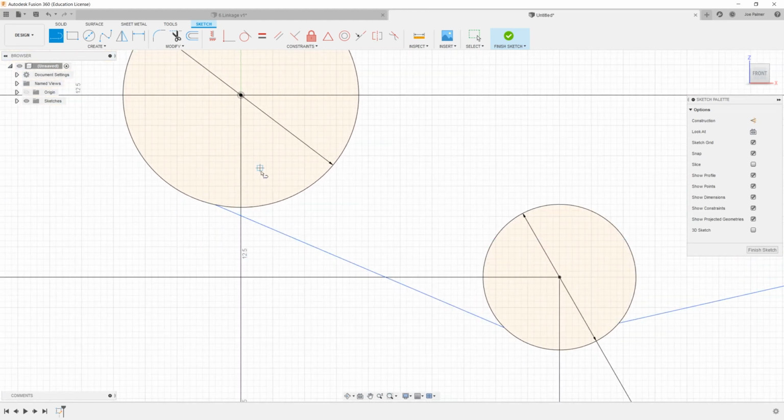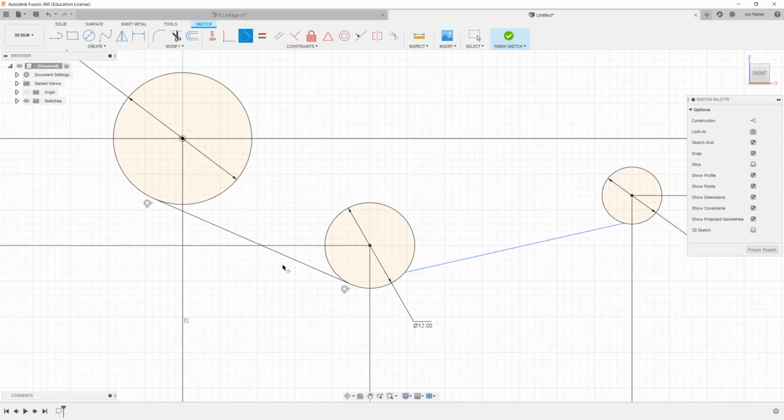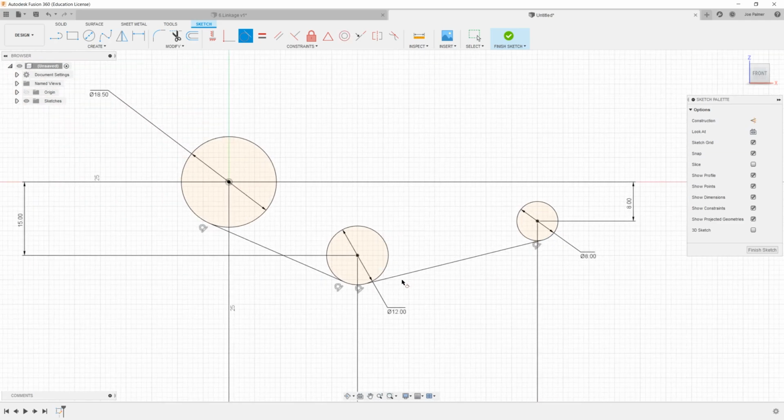So I've drawn the lines in, and now we're going to apply a tangency constraint to locate them. I go to my tangency option in my constraints bar, and I click between the line and the circle, and that will apply a tangency constraint for me on this end of the line, and I can do the same at the other end of the line. By constraining the line's tangency at both ends, we actually fully constrain that line. If it's tangent to these circles at both ends of the line, there's no other way to resolve that sketch, and it is fully constrained.